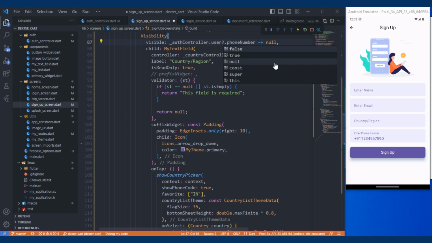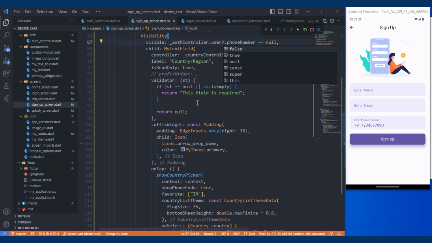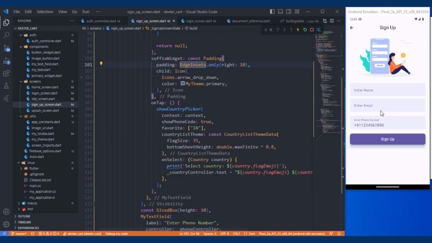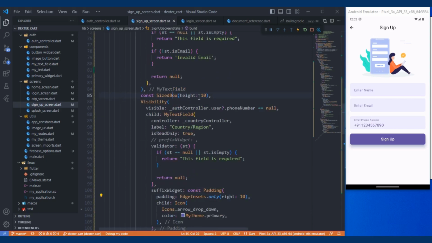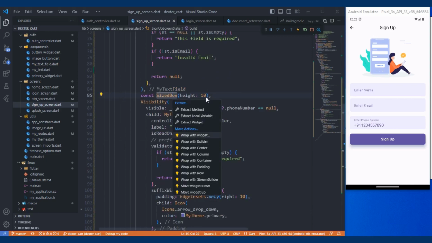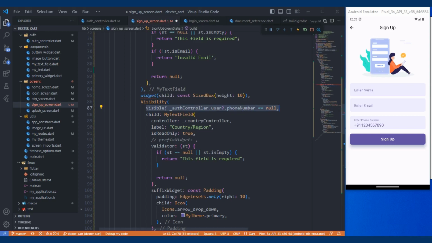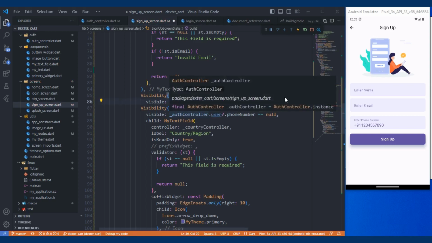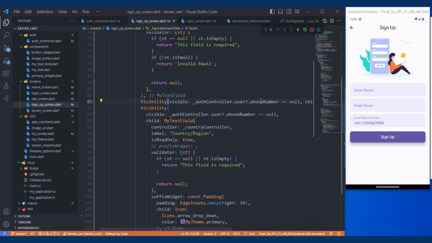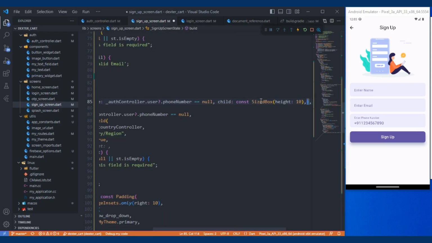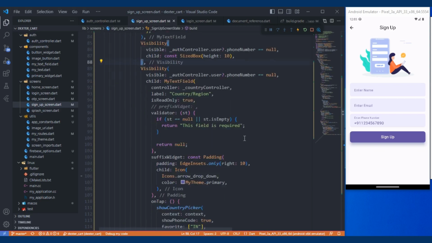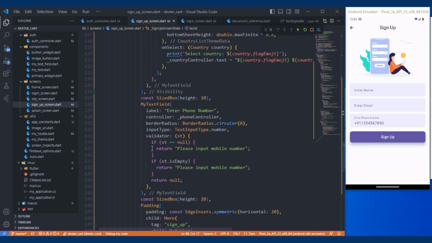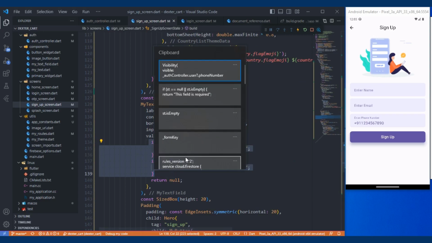Okay, equal to not, yeah. So it's fixed now because we don't need the country code, because it's already given. Similarly goes with this also. Okay, so the spacing is also fixed. So country is fixed.